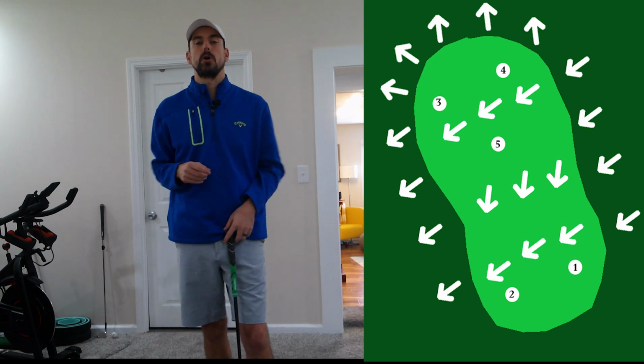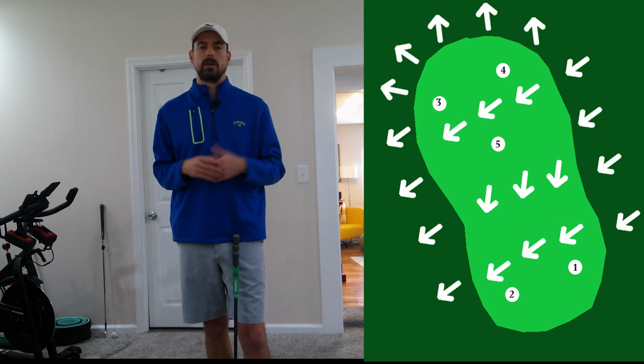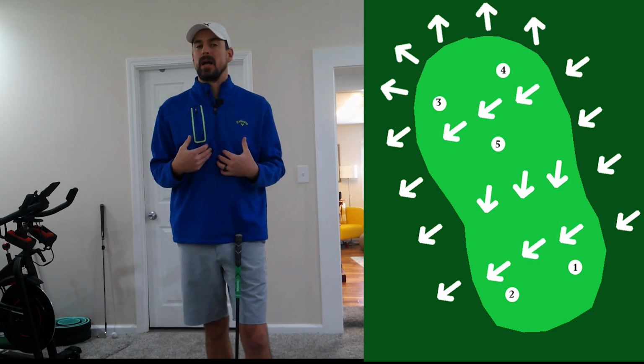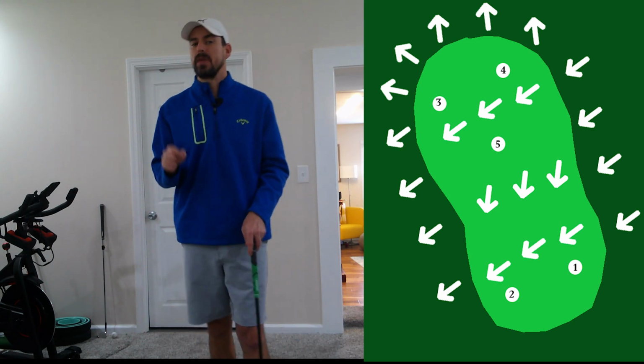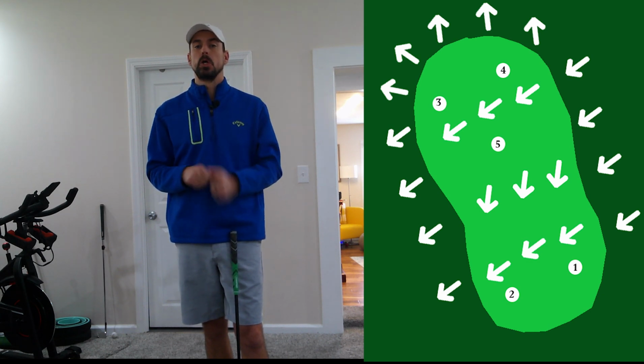So let's say those pins are 160 today. And it doesn't matter, right or left, they're 160. Well, 160 is my 9-iron. That's to get it pin high. If I catch it even a hair flush, a hair thin, I'm over 160 and I'm over the back and I'm out of bounds, adding strokes to my game. Bad way to start on the first hole.